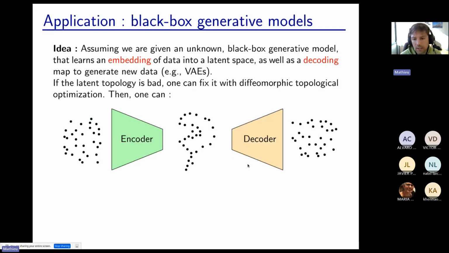So this is a classic autoencoder network where you have some data in high dimensional space. You let it go through an encoder. Okay, so now you have 2D coordinates, and then you decode it to get another point cloud of the original dimension of the space. And usually this model is learned by looking at the difference between this original point cloud and the reconstruction. You minimize the difference between what you reconstruct and the input, and you use what's in the middle as a latent space.